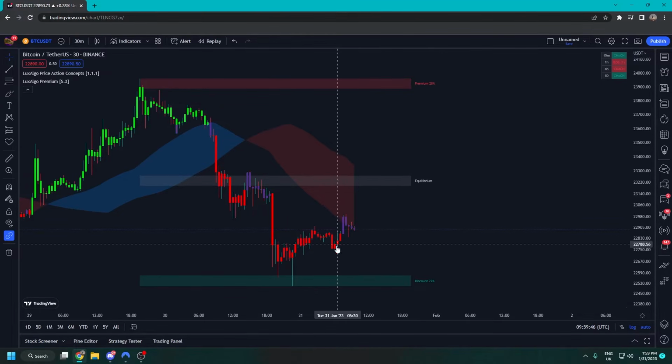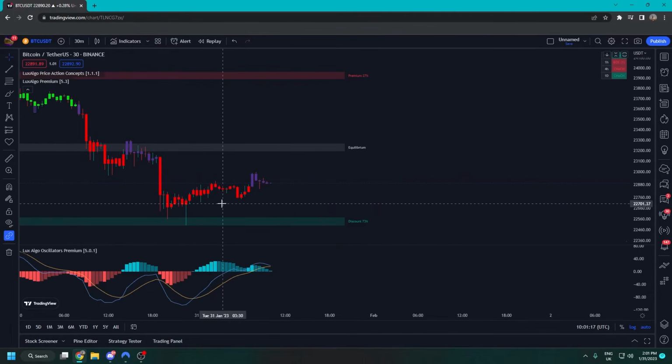So I've loaded up an indicator. And first I want to work out, is this going to continue rallying up? Well, I don't think it is, given that it's finding resistance on indicators like the EQ cloud. We can also see oscillators. So I've loaded up LuxAlgo Oscillators Premium, and we can see this is starting to cross over and come down, meaning we're probably going to reset our momentum before a move up.